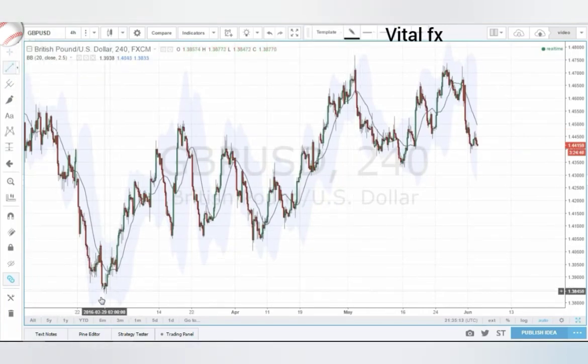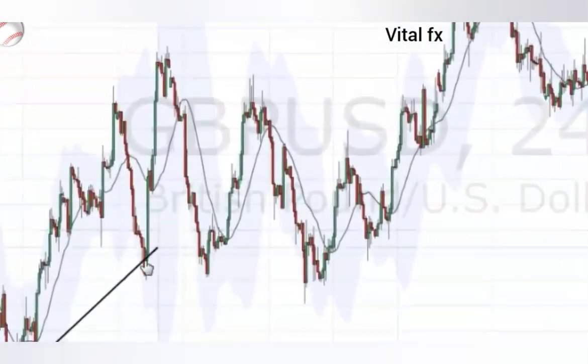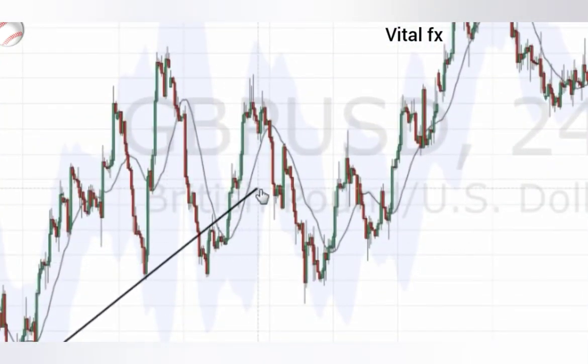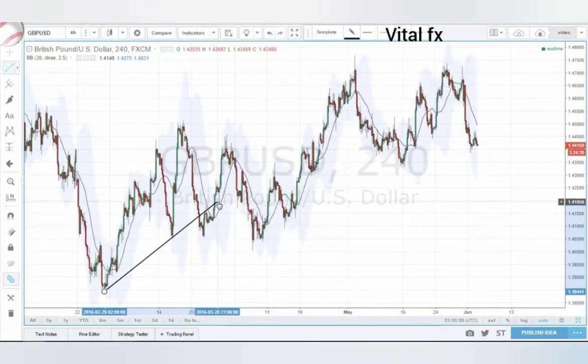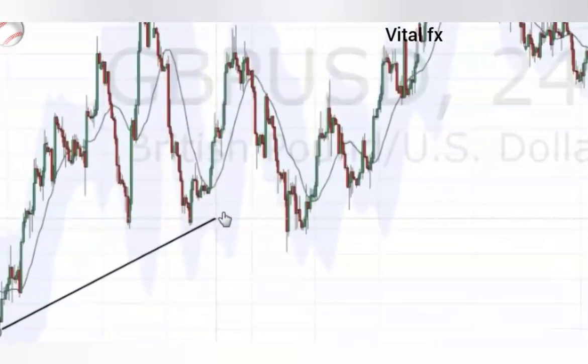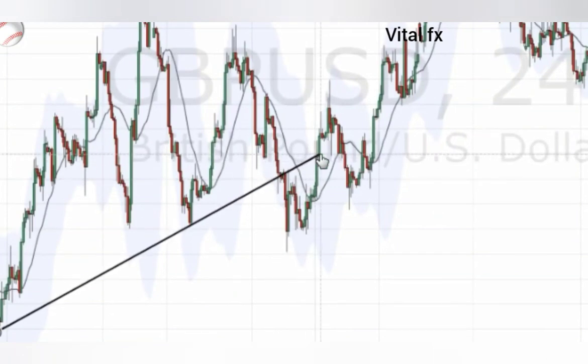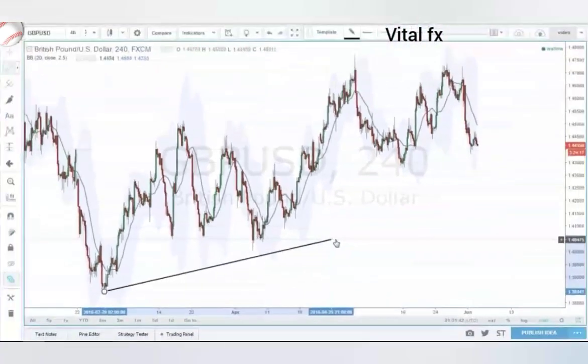So first of all, what we're going to do is we look for this swing low here, and then we look when we go higher. We could try and see if we connect those two swing lows. If we go forward, we don't get a third touch, although here is some kind of reaction, but it's not very meaningful. So this does not make any sense. If we connect those two swing lows, then when we go forward, we again see that there is not a lot of reaction. So this is not a very valid way to draw a trend line.